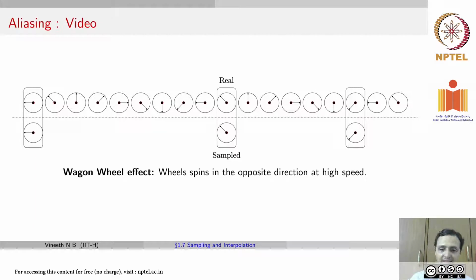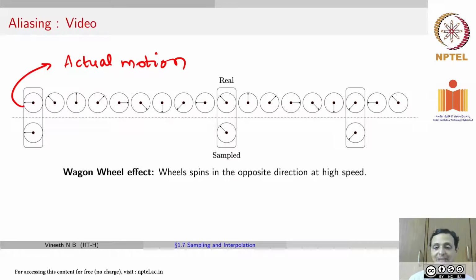Okay. The reason is, if you now take the motion of a wheel to be the top row here. The top row here is the actual motion. As you can see in the top row, the arrow here is moving in a clockwise direction. So you can assume that this is something like a cycle wheel moving in a clockwise direction. But we have chosen to sample it only at 3 locations across all of these. So the top row is the actual movement of the wheel, but these boxes here are the ones that are actually sampled.